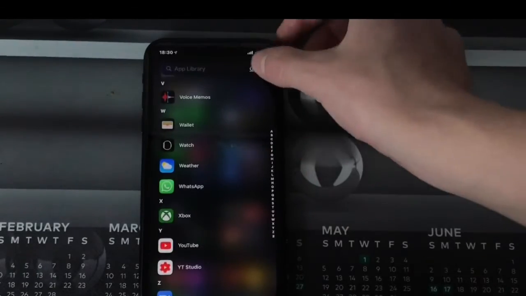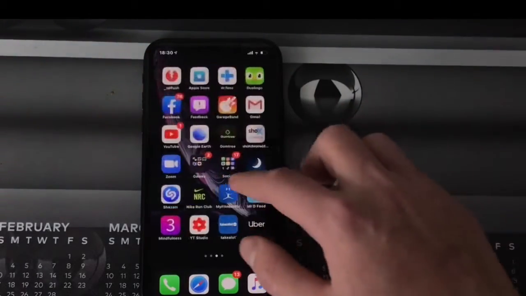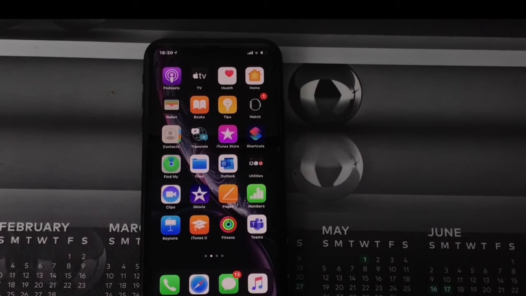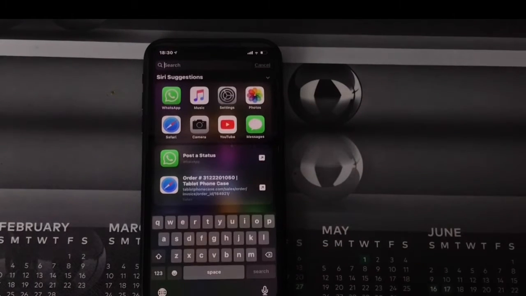And then you can also, for the new search, the Spotlight search, it is now redesigned. It's not like before. I'm going to do a comparison of iOS 13 and iOS 14 so you can see the proper difference. But this is the new Spotlight search. As you see, it has much more information.